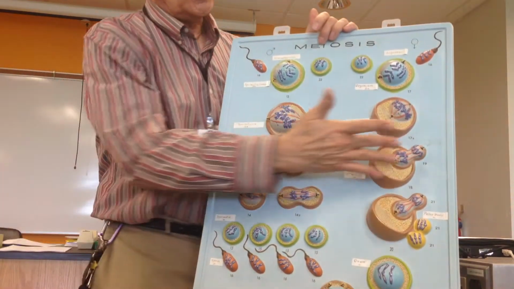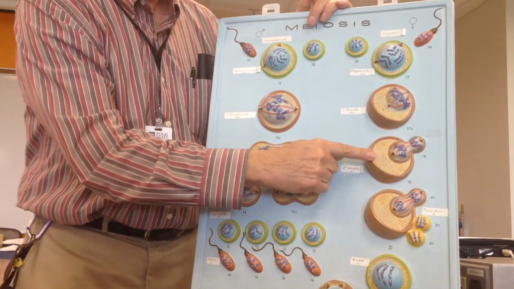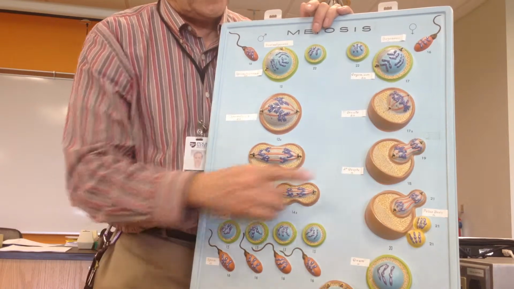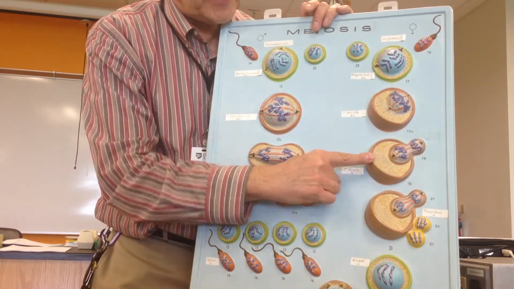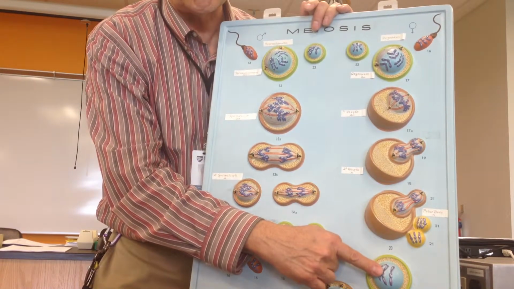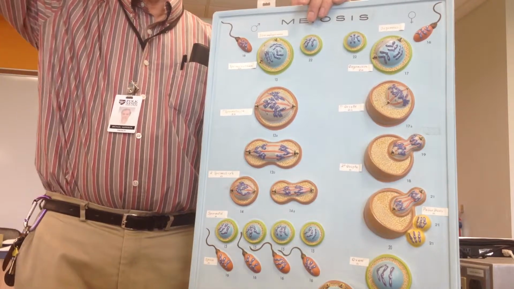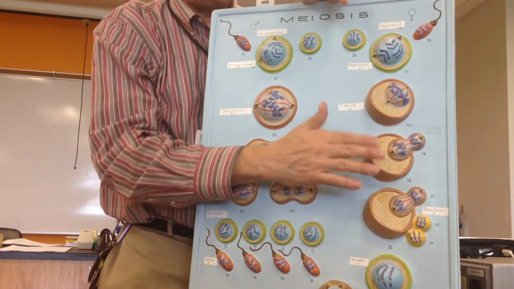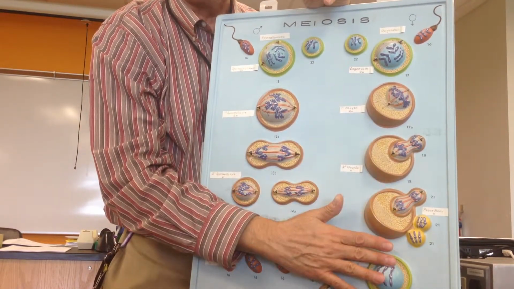Okay, so we got two cells here. They're both haploid, a secondary oocyte and a polar body. Again, this is not to scale. Now this cell then is going to undergo meiosis II. And if it completes meiosis II, it'll become a mature ovum. But it's only going to do that if a sperm cell gets into its cytoplasm. When it leaves the ovary at ovulation, it's in this state, okay? It's a secondary oocyte. It hasn't completed meiosis II.